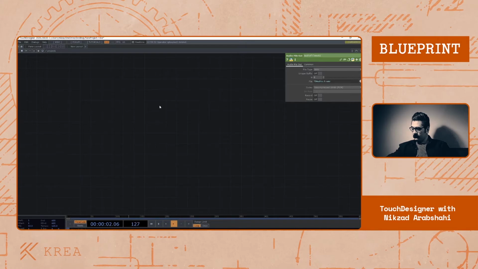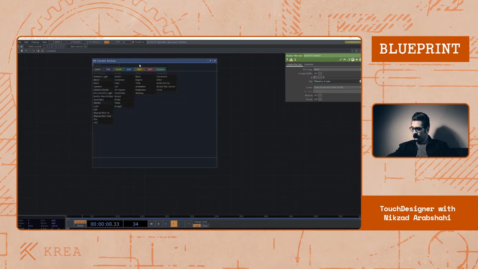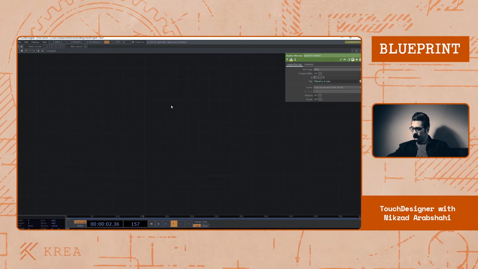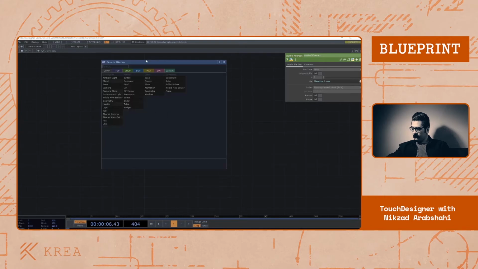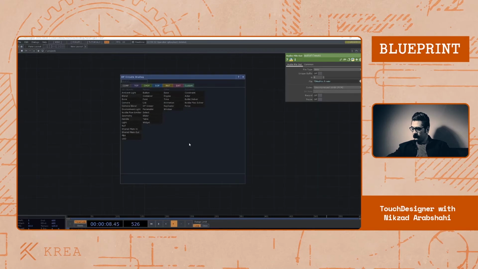In general, every rendering setup inside of TouchDesigner has 5 components: camera, light, geometry, material, and finally the render top. So let's first bring them all inside of the editor, and then I will explain them all. Again, press the tab on your keyboard or just double click on the editor. Great.